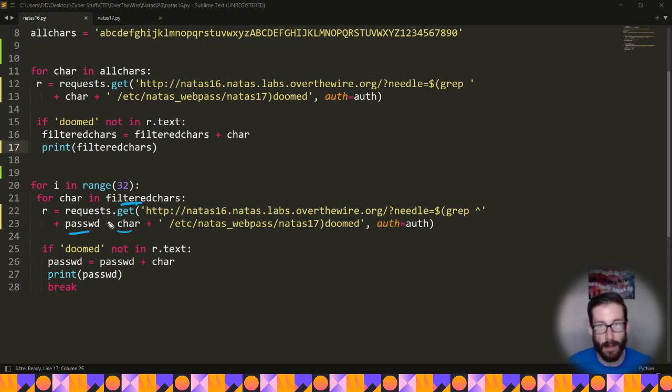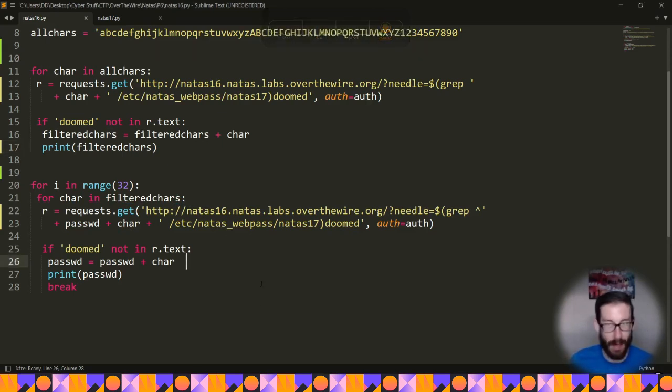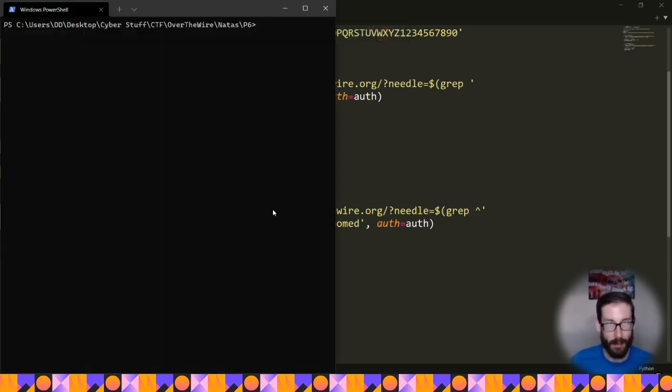Okay, that's good. Don't send anything back. Is this letter, is B a part of it? Then if yes, that's good. So don't return anything. Then we're going to check, okay, is B1 a part of it? If B1's a part of this password and nothing was returned, that's good. Let's keep moving. Is B12 a part of that password? If no, it returns doomed, then we know that that's not the right location for that, because we know all these characters are a part of the password. So with all that being said, I hope that kind of makes sense. It made sense to me after I read through it.